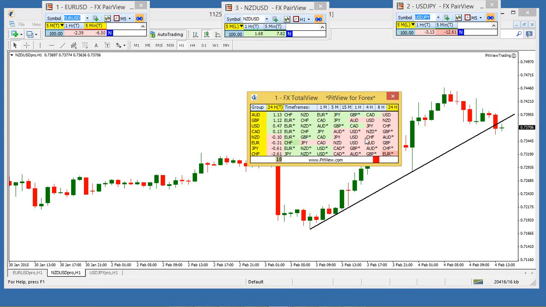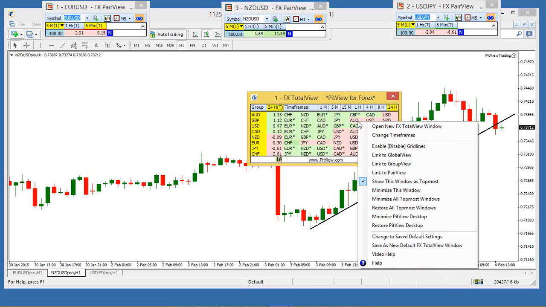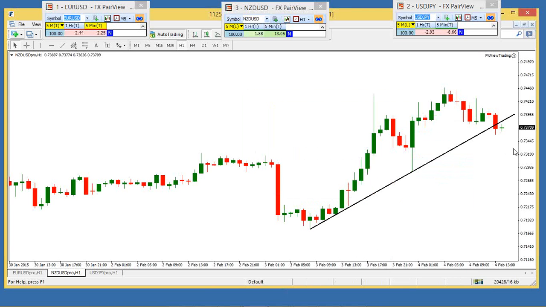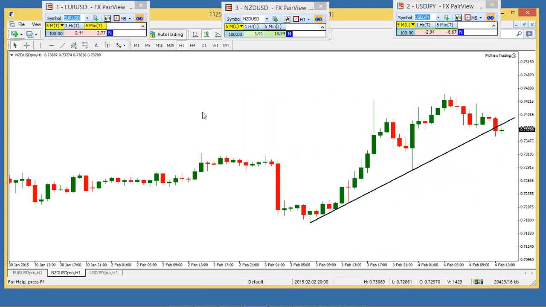It's still weak against yen, dollar, Swiss, and Aussie. But the Swiss and the euro are what's causing a lot of these imbalances right now, both being amongst our dogs today. And Aussie's actually been showing a bit of strength here this morning, even after their interest rates being lowered this week.